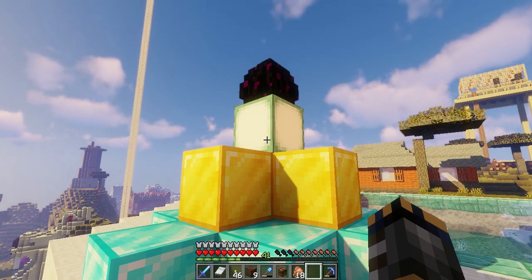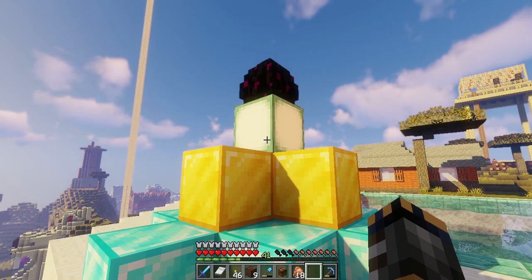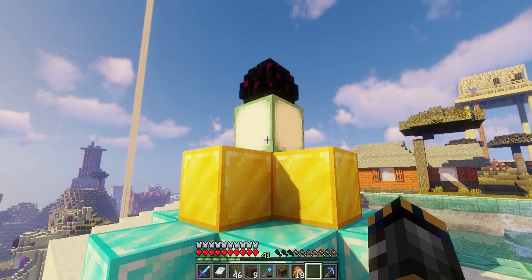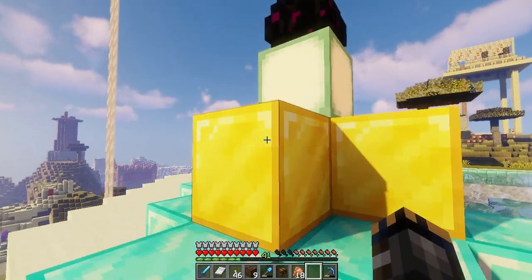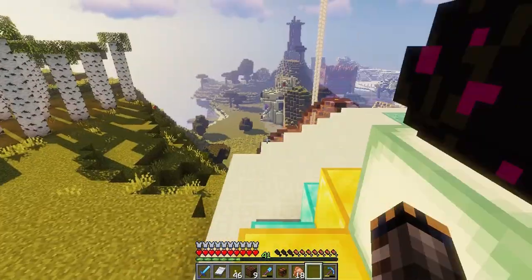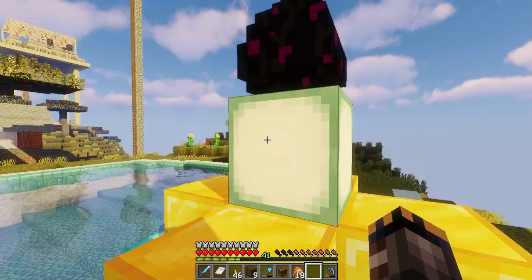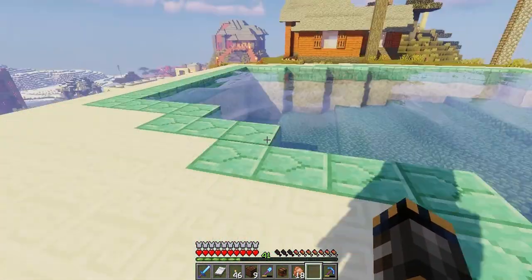And I was able to buy this dragon egg off the person who originally defeated the Ender Dragon first for $1 million. So I put it right here up on the top of the hill next to my millionaire pool just to flex on people. I don't know how many people have been up here to see it, but there it is.